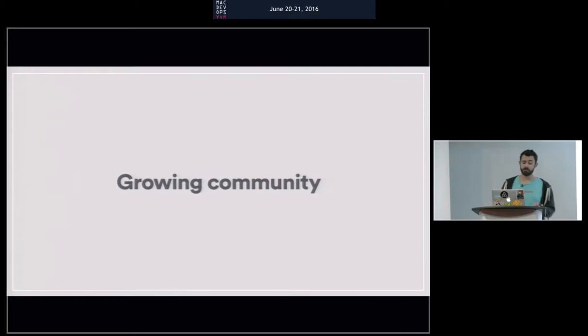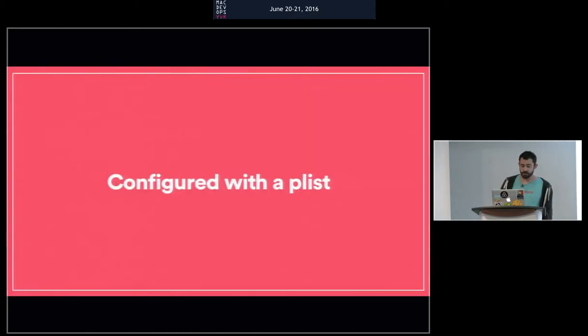We've had code contributions from people who make a lot of the tools that we all use every day. The Mac admin community has really thrown itself behind this project. So Imagr is configured using a simple plist. It's a format that all Mac admins should be familiar with. And let's face it, if you don't like plist, you are probably in the wrong job.